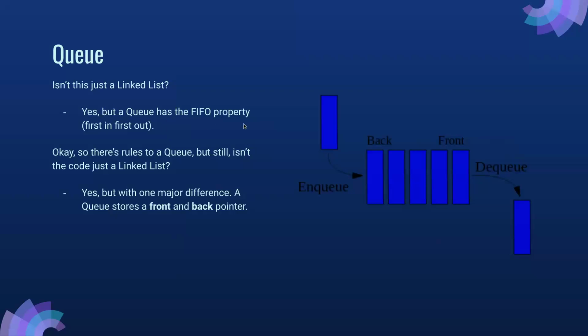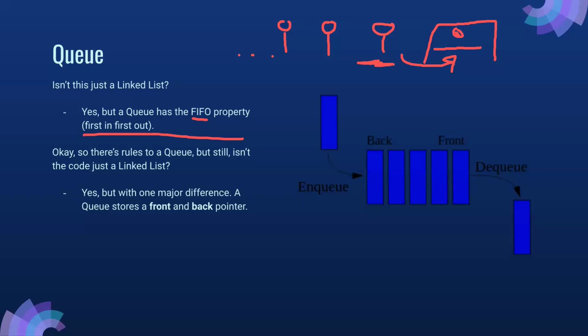So a queue has the first in, first out property. This is basically saying that the first thing you add to the queue is the first thing to be taken off of the queue. Think about it genuinely. I'm sure you all have heard this concept over and over again, but it's like a line, right? If this is the booth that you're getting into, someone walks into the line and they stand here. They're the first person in line. Another person walks up, they're the second, the third. But who gets to the booth first once it finally opens and the little attendant guy's here and he's all happy? The first one that got in the line gets processed, right? So that is first in, first out, FIFO, whatever you want to call it. But that is what makes a queue a queue.